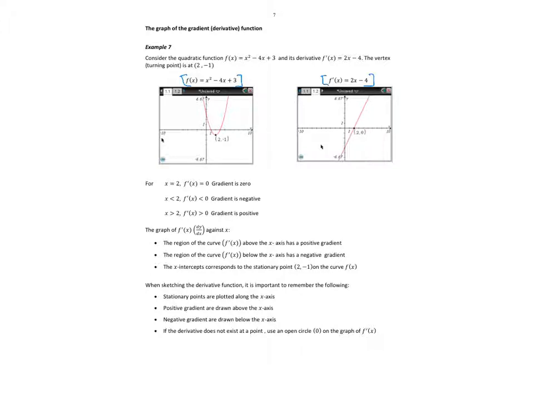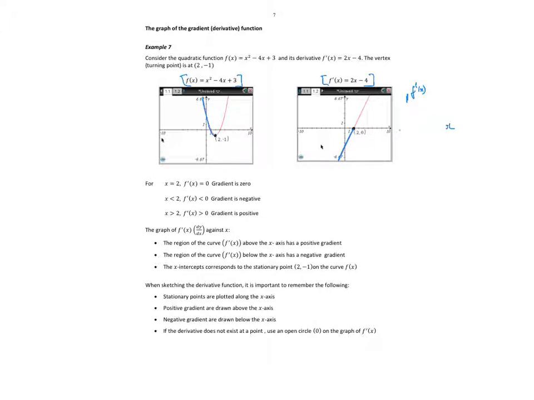The gradient of this graph here is negative to that point there and 0 there. It's 0 at x equal to 2. So that 0 at x equal to 2, let's change the colour. At that point there at x equal to 2, that corresponds to that point there, all right? That blue section where the gradient is negative, well, that's here, all right? So don't forget that the vertical axis is f dashed of x, the horizontal is x.